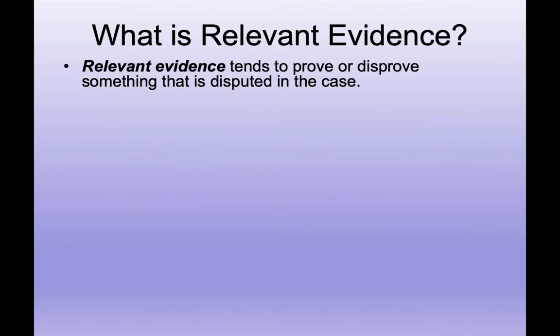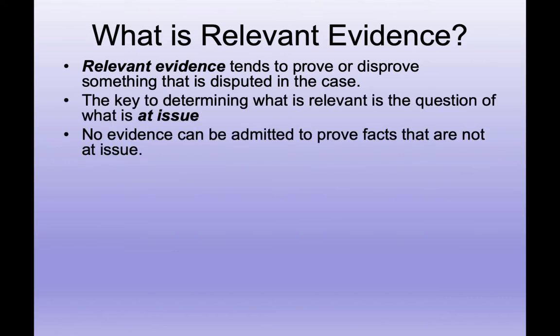So again, what is relevant evidence? It tends to prove or disprove something that's in dispute in the case. The key to determining what is relevant is the question of what is at issue. And that means what is being discussed, what is being disputed. No evidence can be admitted to prove facts that are simply not at issue. Nobody's talking about them. You can't bring in evidence about things that aren't relevant to the case.